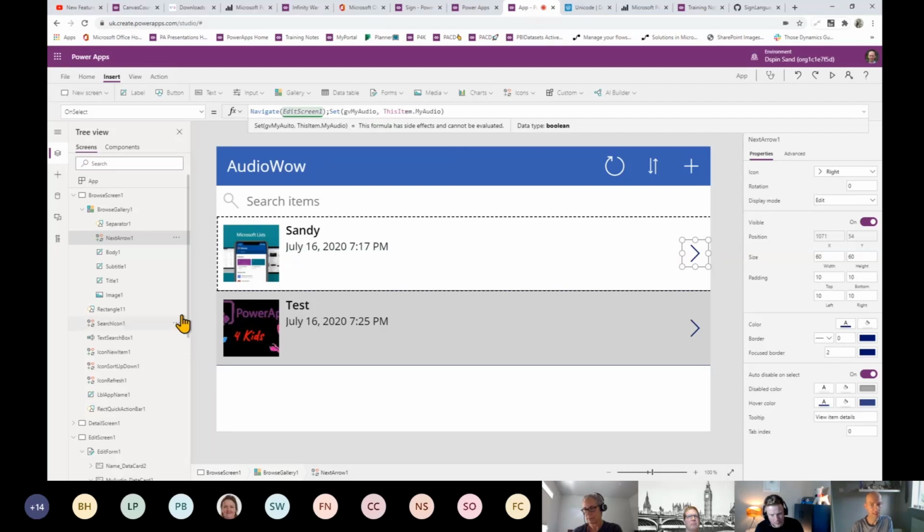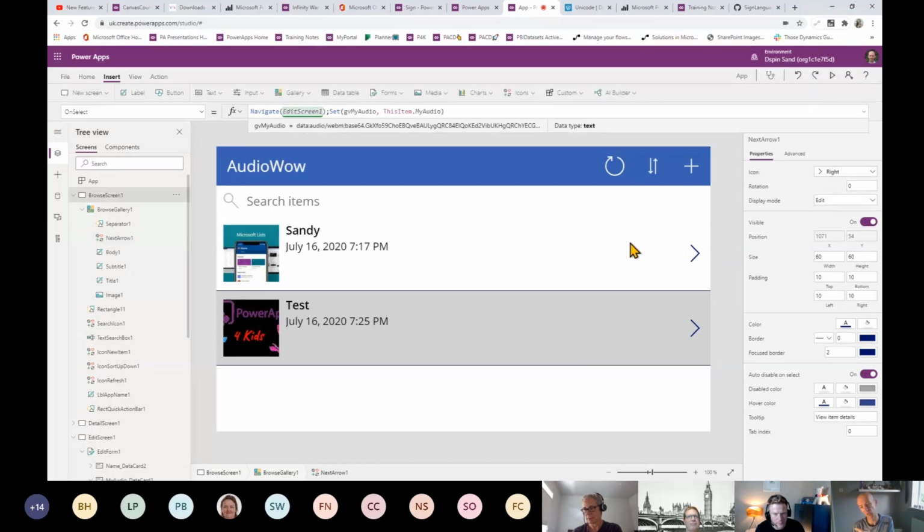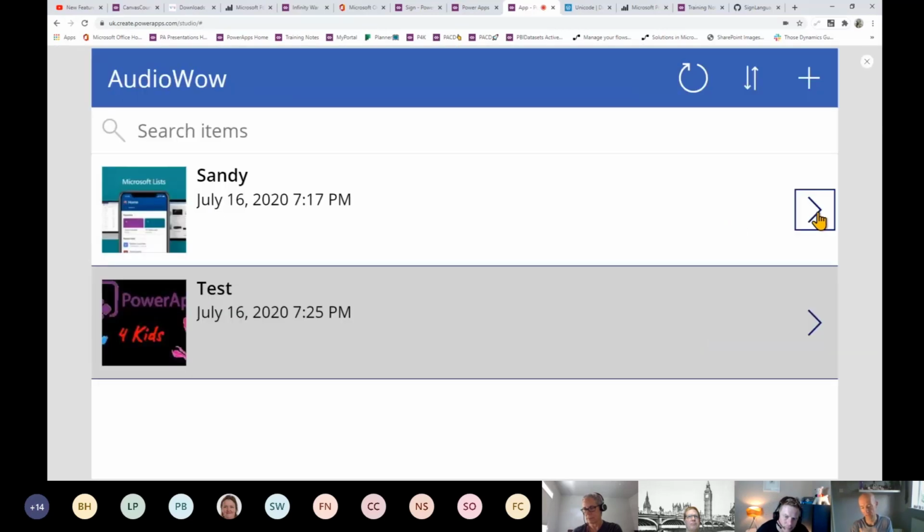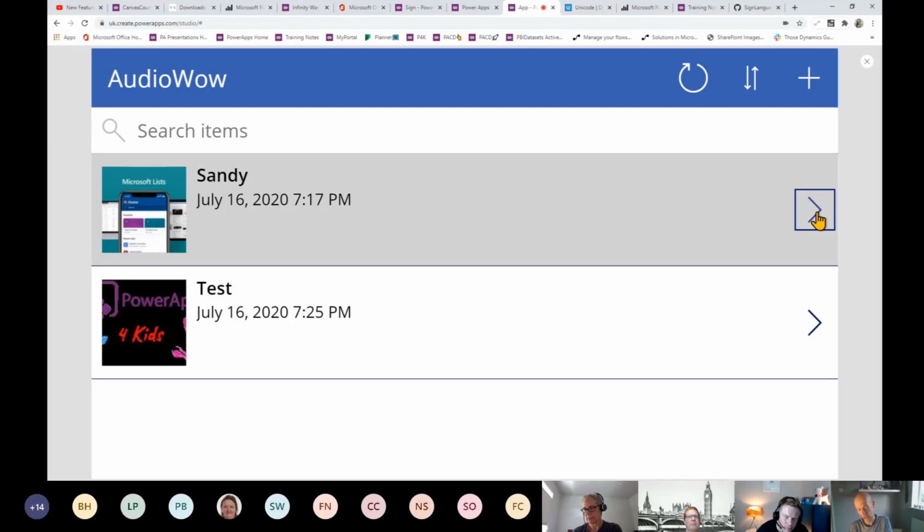Now, I never actually saved the audio, by the way, so I might have to do it again, which is great. But what this means is the way in which I've constructed it now, when we navigate out, it will remember the variable which has got the audio in.